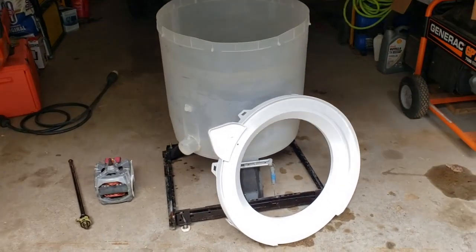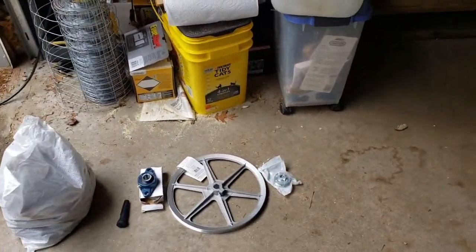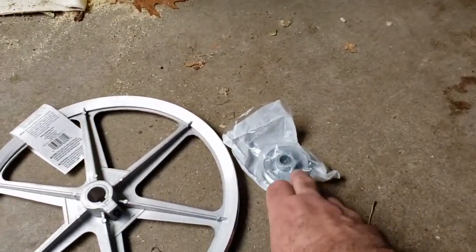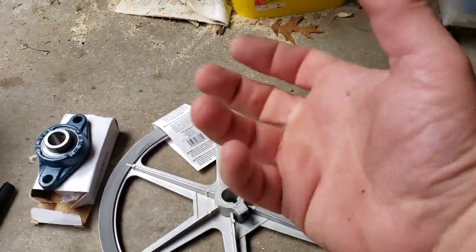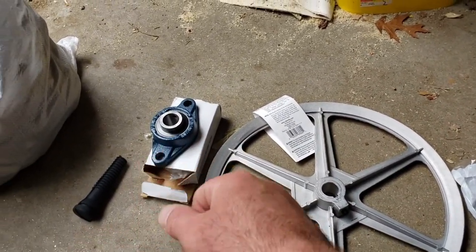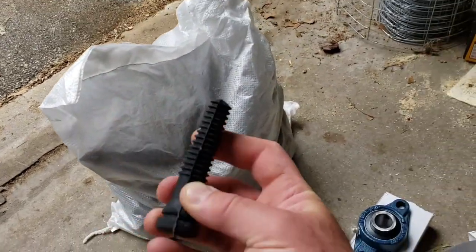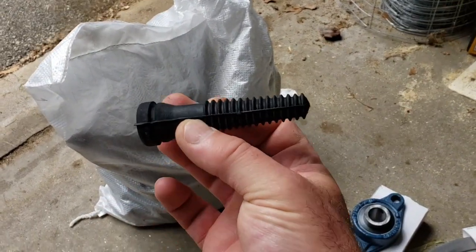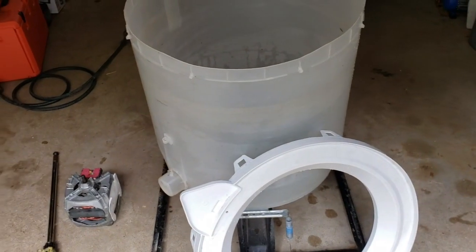Here are the parts from the washing machine that I'm keeping. Here's the parts I've received so far that I've ordered. I got a little 2-inch pulley that's going to go on the motor. I've got a 12-inch pulley that's going to go on that shaft to spin the plate with all the fingers on it. I've got 2 bearings that the shaft is going to be mounted in through, and then this white bag has 150 of these rubber chicken plucker fingers, which we'll be using on our chicken plucker build.